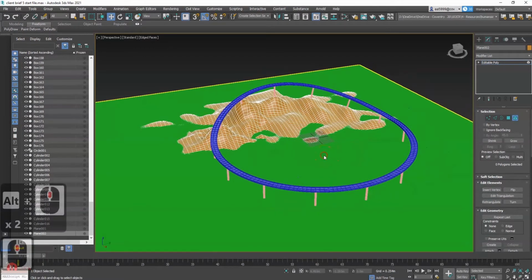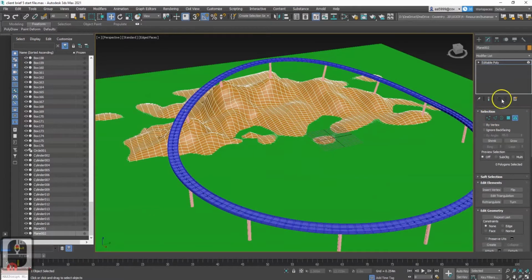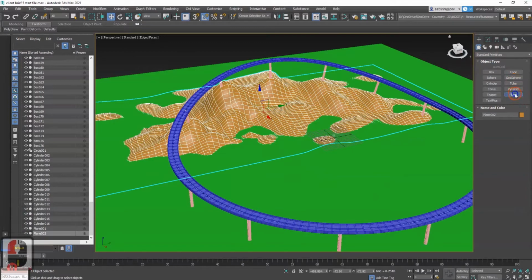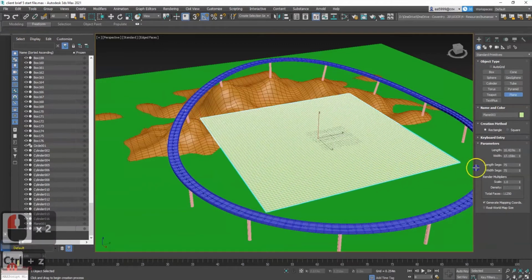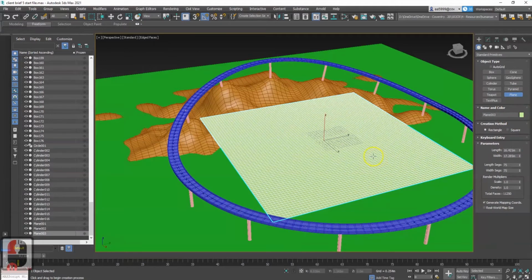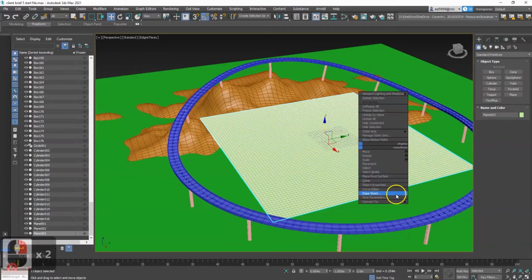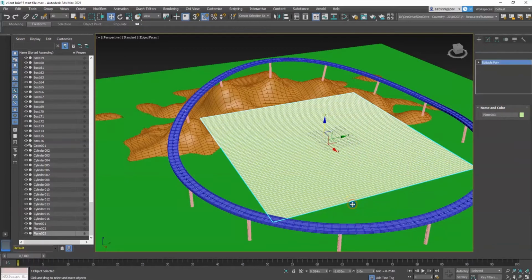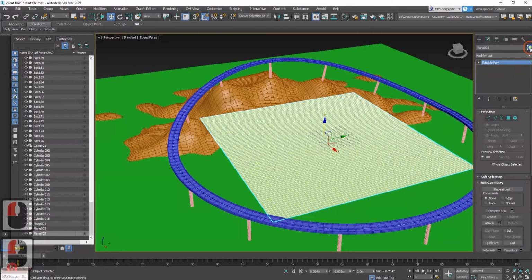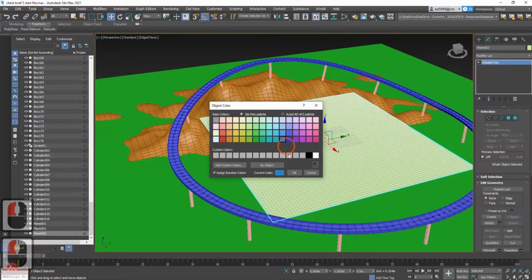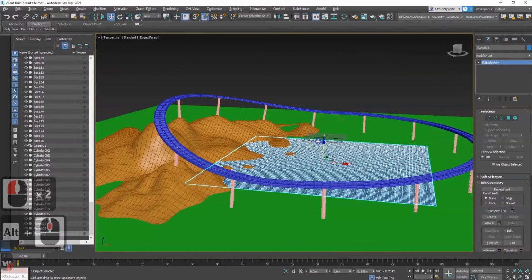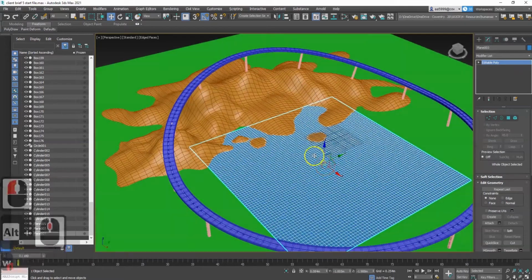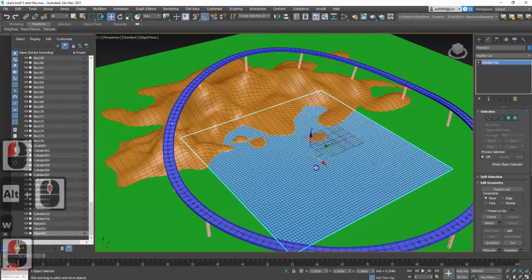It's not too difficult, and you can add lots. You can always add another one as well, maybe kind of do something like this. And you could always add a blue kind of color to it and make a little bit of water if you wanted. You could always add a material on that. What you could do, so that's actually looking quite nice already.